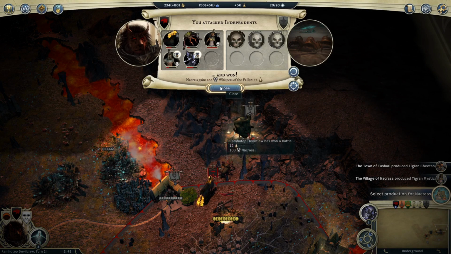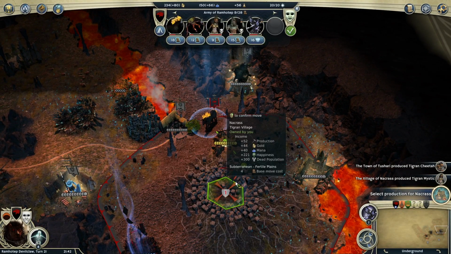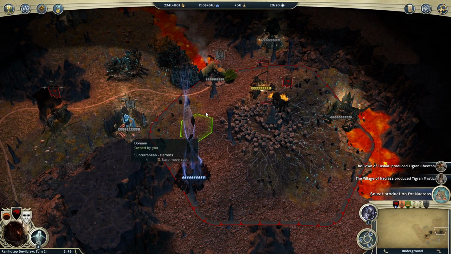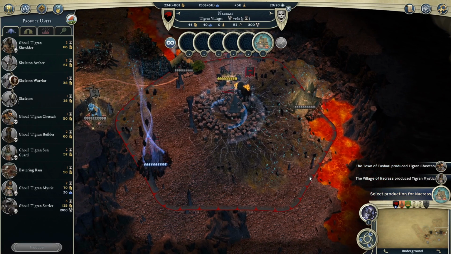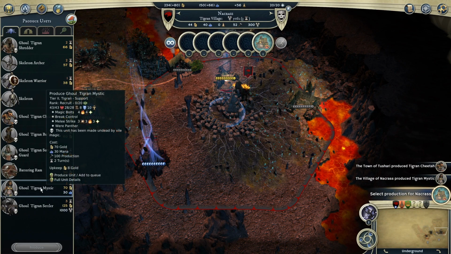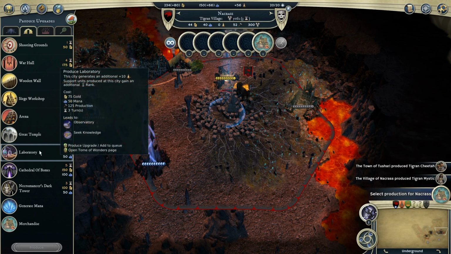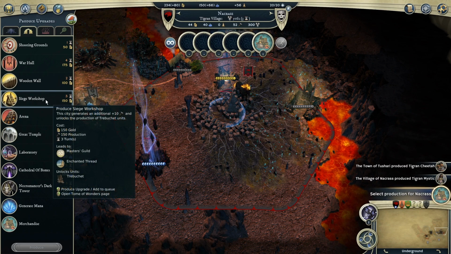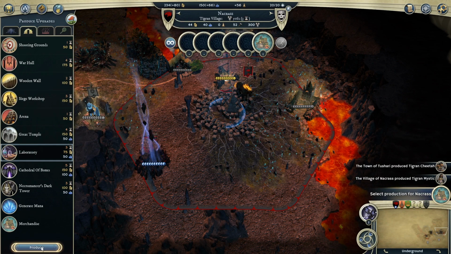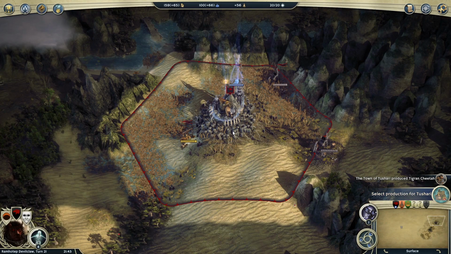Perfect. All right, great. Now let's regroup at our city for some healing. Our undead units could use it, and our living units are kind of beat up too. Back to Necras. So now if we want to produce something in Necras, we could do more Sun Guards or Mystics. We can also keep developing the city. Again, we could go Laboratory, Siege Workshop for production. Again, we have to watch our gold. So maybe Laboratory just to, you know, gain more knowledge is always good. To Shari.